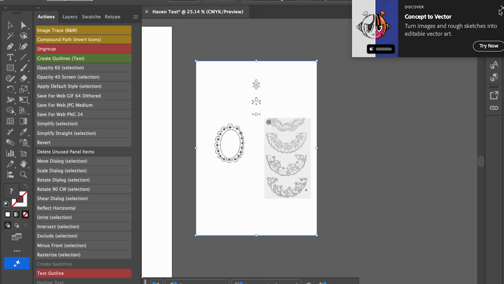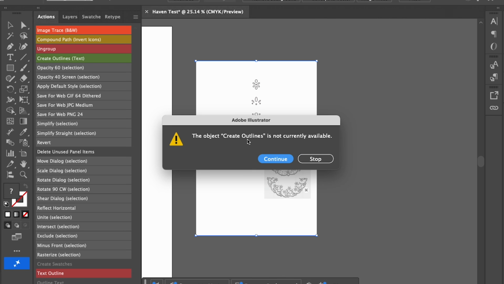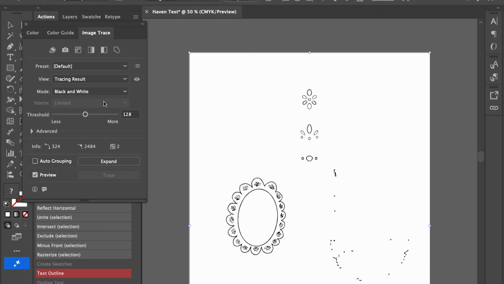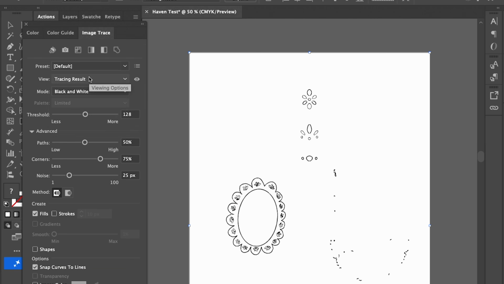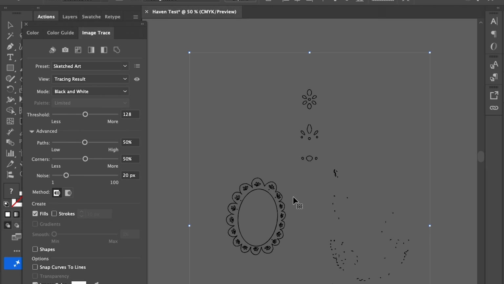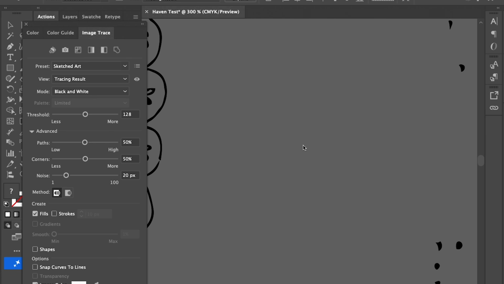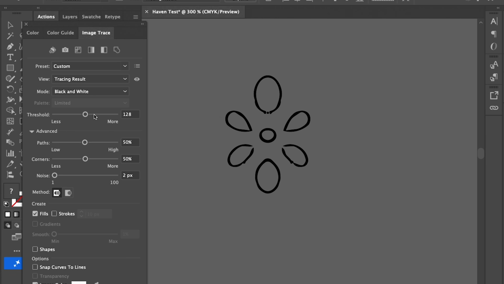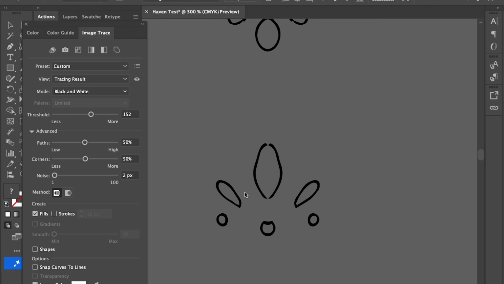So I usually go into Procreate and I create all of those elements, and then when I have some elements that I'm really loving, that is when I airdrop it over to my computer, and that is when I go and vectorize those elements. So I use Adobe Illustrator to bring my entire brand to life, and I will just drag in those elements just like this into Adobe Illustrator. And I typically will image trace it as a black and white logo, or I'll image trace it as line art. It really depends on the detail in the specific drawings.